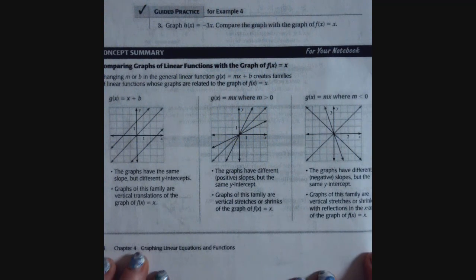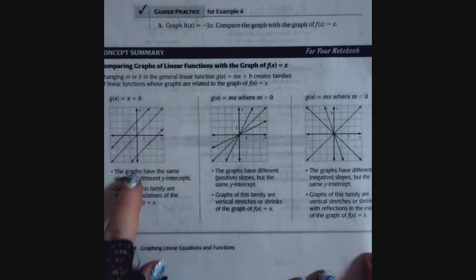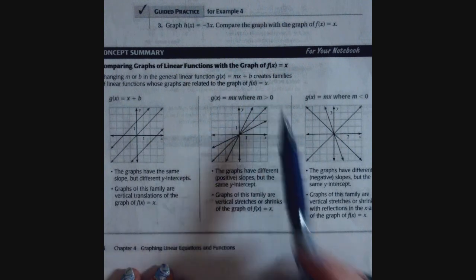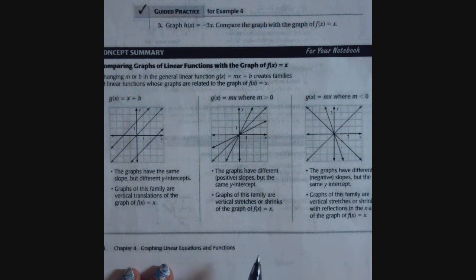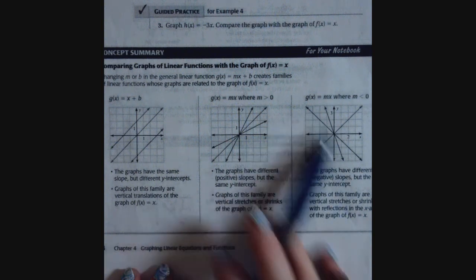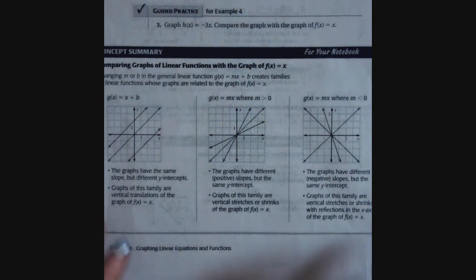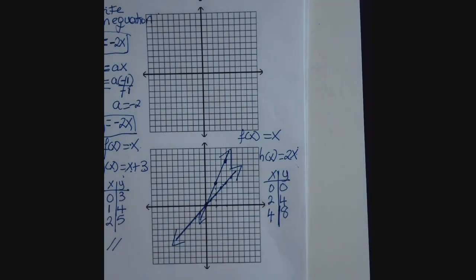Okay? So here from the original, if you add a plus b, which we did, you can see that it changes the y-intercept. Okay? If it's positive, greater, it's going to make it more steep. And if it's negative, it's going to put it down. And it can make it more steep or less steep, it depends. So always draw the original, then go ahead and compare it to the parent function.